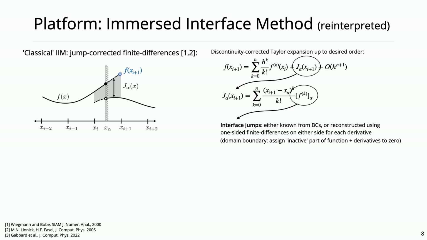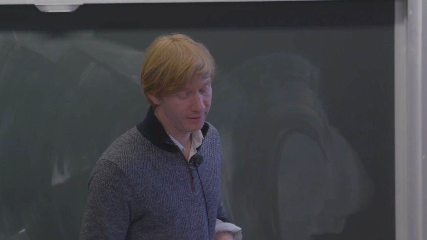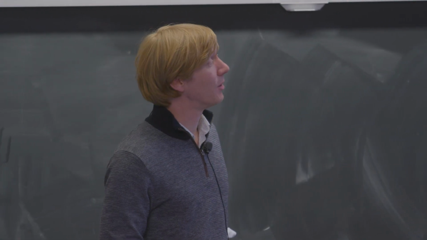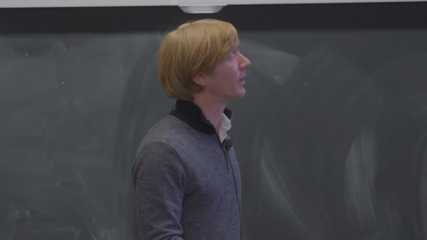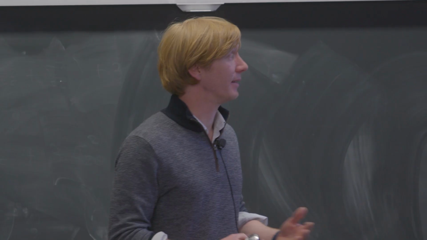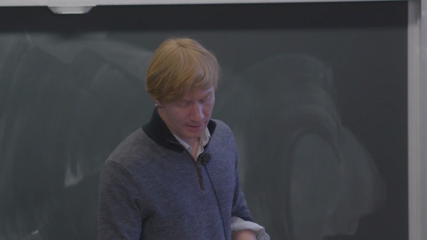So what we did was reformulate it a little bit so we can be more generic to different types of boundary conditions, and essentially show that it's equivalent to reformulate this as a polynomial extrapolation, where you construct a polynomial through your field values, including the boundary, and then extend that out. And once you have that ghost point, you apply a standard finite difference scheme on the extended field. So this is a very generic idea. Our perspective is slightly different because we come from the immersed interface side, but broadly there's a similarity here with sharp immersed boundary methods, ghost fluid methods, and other types of techniques.